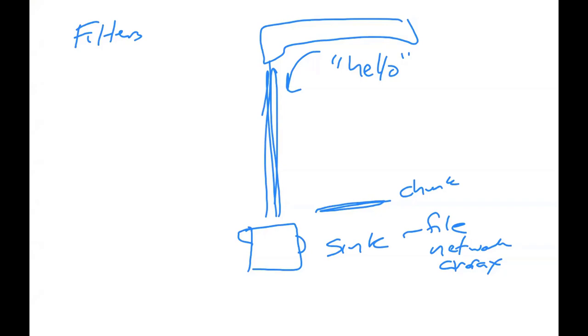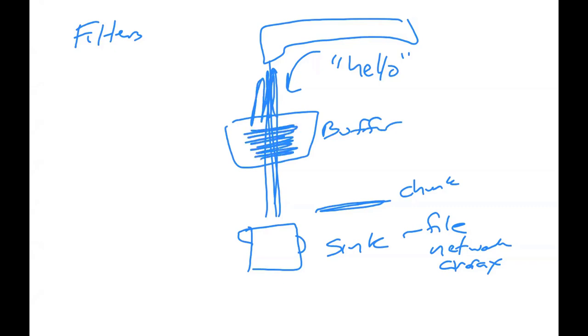So what we'd like to do is add something in the middle here that allows us to buffer our information. As the data gets poured in, the buffer starts filling up. And then once it's filled, we can dump a larger chunk at once to the file system. That makes our file I/O much, much more efficient. But it's not something that automatically happens. It's something that you have to add into the scheme to let this file I/O stream know, I want to hold on to some data and blast it out in chunks to the file system.